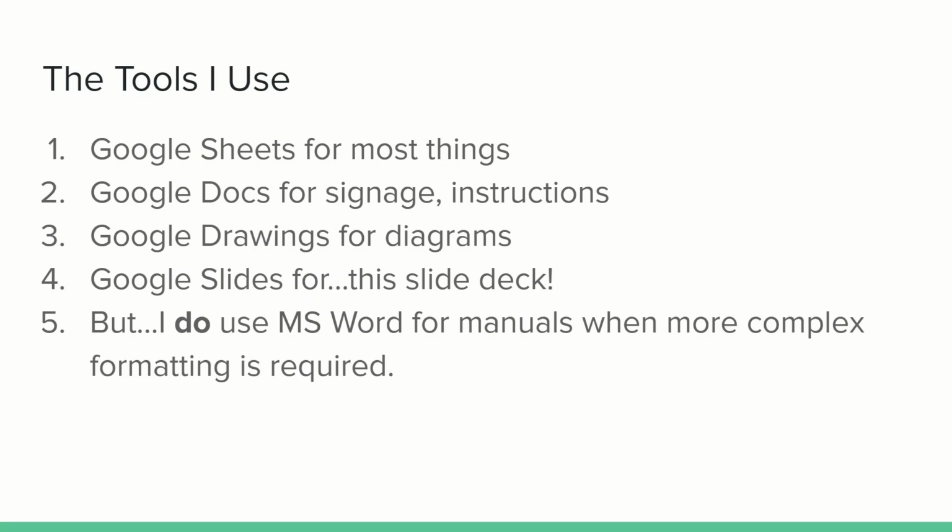Tools that I use: Google Sheets. Think of this as your spreadsheet, your Microsoft Excel, or if you're an old fogey, VisiCalc, etc. Google Docs is the equivalent of your Microsoft Word, and I do use that for signage and for instructions. I do diagrams of various kinds, track diagrams, local track diagrams that are stuck up on the layout fascia, things like that, in Google Drawings. I do use Google Slides, which I'm using for this slide deck I put together for this presentation.